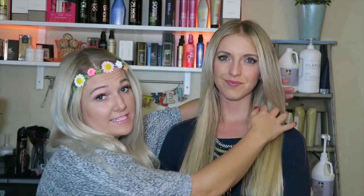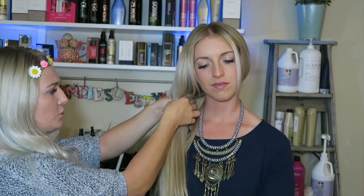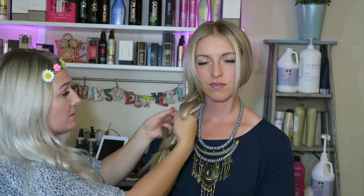Now that she has all of this gorgeous hair, a lot of hair, I would recommend getting a silk pillowcase when you sleep at night, just so your hair can slip and slide versus mat in and create more mats in that weft. And I always recommend my clients do a really loose braid off the side of the hair that you don't sleep on. So literally just take a good little braid all the way to the ends.